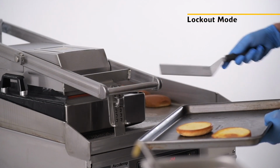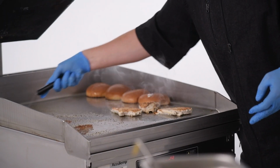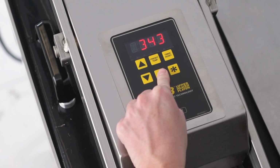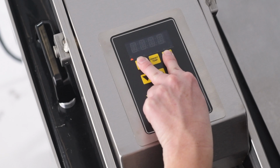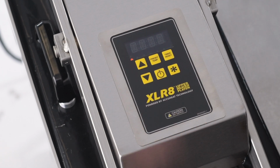Once the temperature and timer values are set, you have an option to lock the controls so that a cook cannot change any of the presets. To lock the controls, turn the XLR8 arm off. Press and hold the up arrow key and the timer reset key simultaneously. You will see the display say lock. To unlock, simply repeat the process.